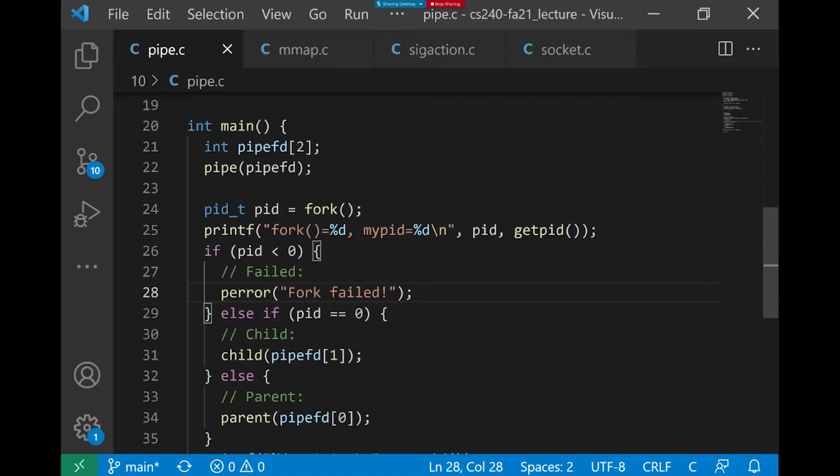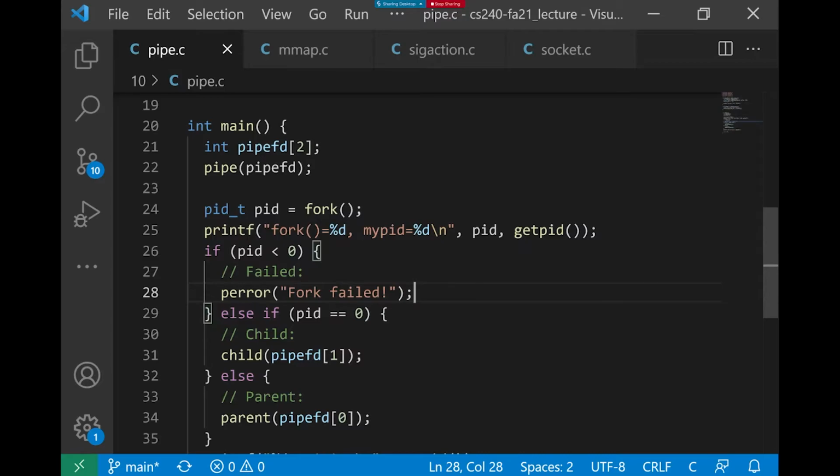So I'm basically forking my process. I said fork is going to return twice, once to the parent and once to the child. The way we know the difference between the parent and the child is that the parent is going to get returned the child's process ID. The child gets a return value of 0 from fork.